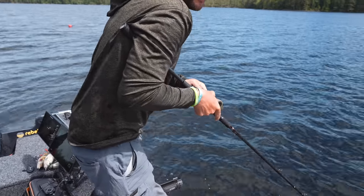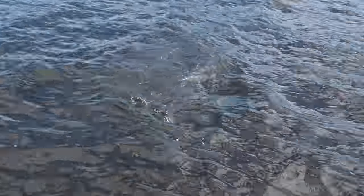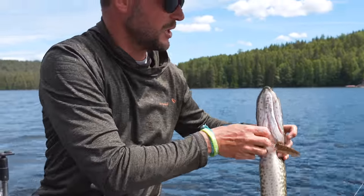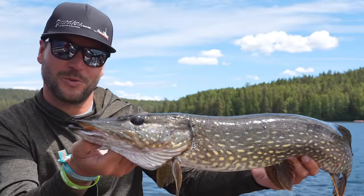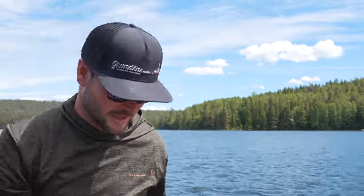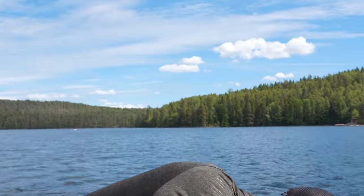Not as big as Frans' fish, but still, it's a good one. She's gonna wiggle and then I'll drop her, so then she's gone. The small ones are the scariest ones. This one, especially. Nice. Another cool fish on the perch set. That's Frans' turn again. Nice. Two fish in 2 minutes. Oh, it's so cool. It's such an exciting little game.